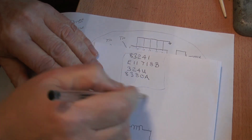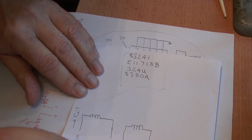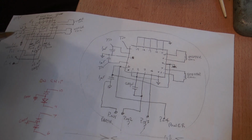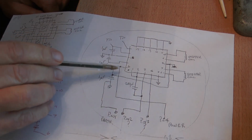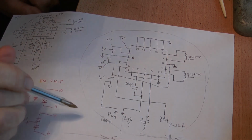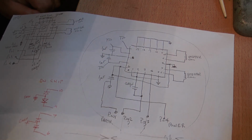These are the numbers on the device. I can't find an IC that matches any of those numbers, and I'm at a loss to know what to do next. If I knew what the device was, I could use the specification sheet for it and then work out how to drive everything and check everything that was working, but I can't, so I will never know. And I don't think it's really worth chasing.